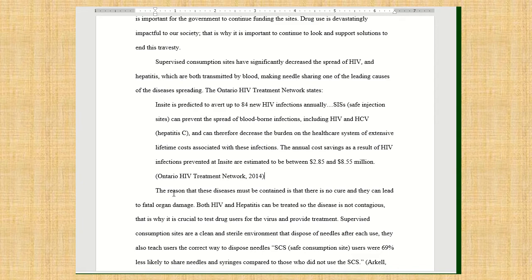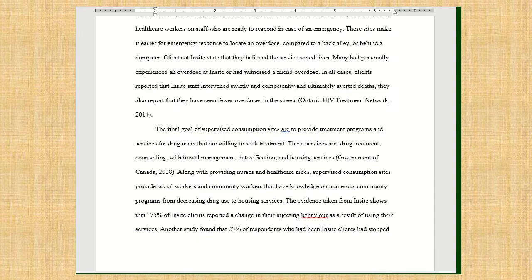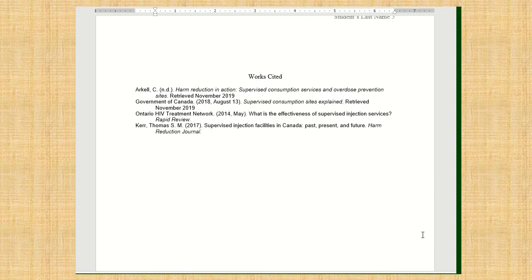All right, so the in-text citation looks like it has some inherent problems. Ontario HIV Treatment Network, 2014. As I said before, APA includes dates. We're not going to include years or dates within our in-text citation. We never include punctuation in MLA in-text citations within this English class. We just don't do it. If we do, it's only because we use et al. If there's 3 authors or more, we use et al. to abbreviate that. Use a period.